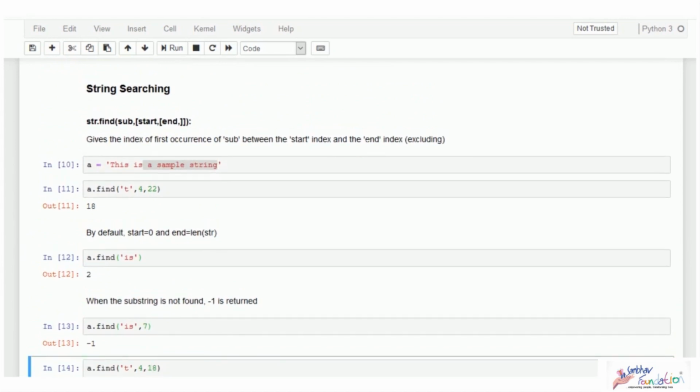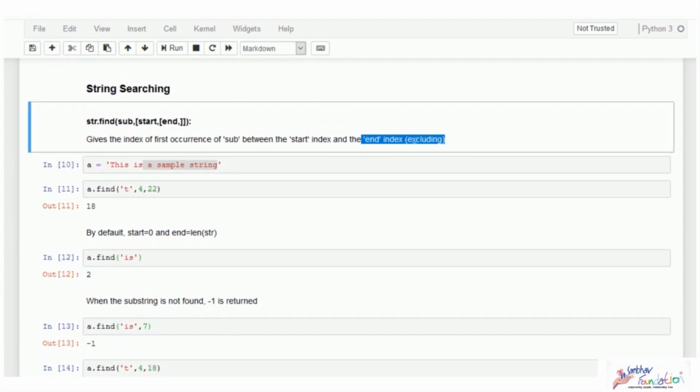The reason is this excluding, right? Just like in indexing or slicing that we saw, always the end index is excluded. So whatever you give in that particular value, say if you are giving n as the end index, all the processing happens up to the n-1th index.